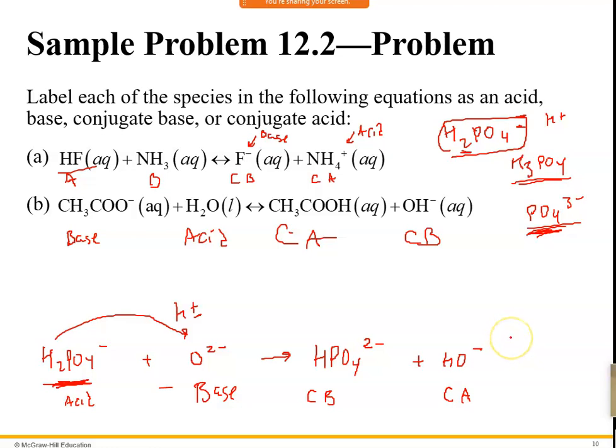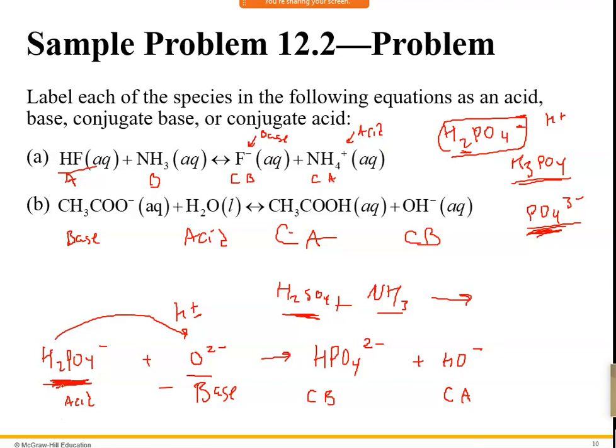So the types of problems I would give you, if it's pretty obvious as to what the acid is, like if I give you H2SO4 plus ammonia, all right, I don't have to tell you what the products are. You know what the acid and the base is, or you should know. Okay, this is sulfuric acid, so that's the acid. Ammonia we know is the base. But if I give you something, and again, here you might not know what the acid or the base is, but it's kind of obvious as to what it is because this is the only one that has hydrogens. Okay, so that's kind of obvious.